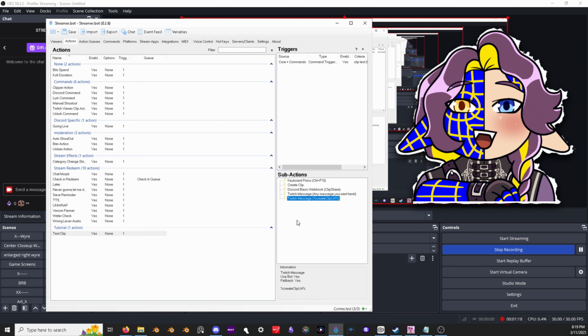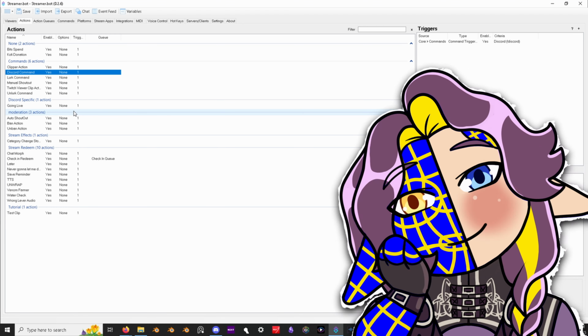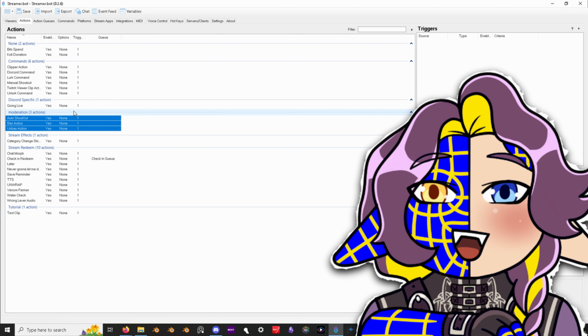So this is how I have my stream clip set up. It helps me keep track of what clips are being made, and it's easier for me to clip my own streams with a simple command. The replay buffer clips have also been helpful, so I don't have to worry about reduced quality, since my streams are kind of pixelated on Twitch because my connection isn't the best.